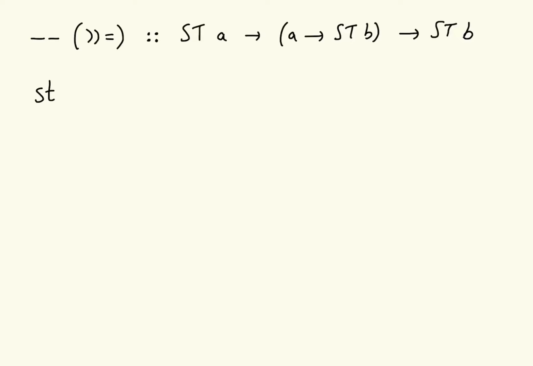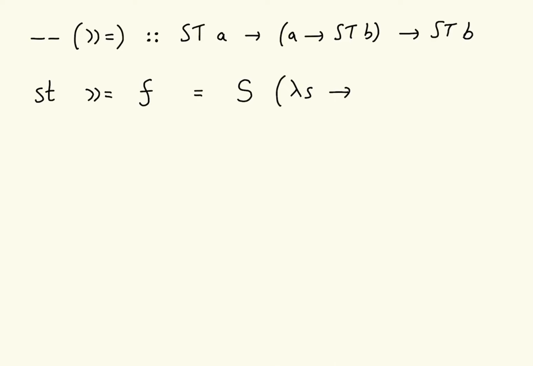So we take a state transformer ST, and we're feeding this into a function f, and we're going to build a state transformer. So we need our little dummy constructor, and we take in the input state s, and then on the right hand side here, as before, we're going to need to return a result value, in this case of type B, and we're going to need to return a possibly modified state. And actually this time around I need to make a little bit more space here because the definition is a bit longer. So let me rub this out for now.